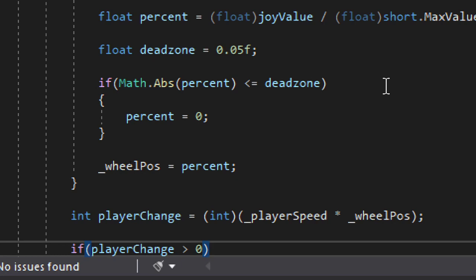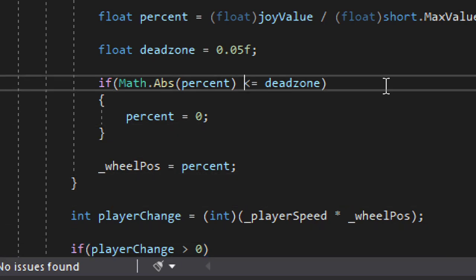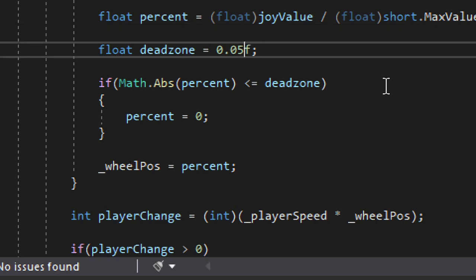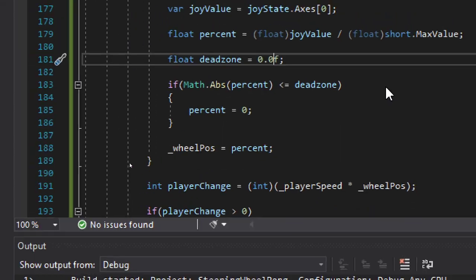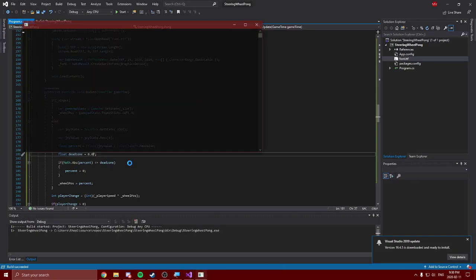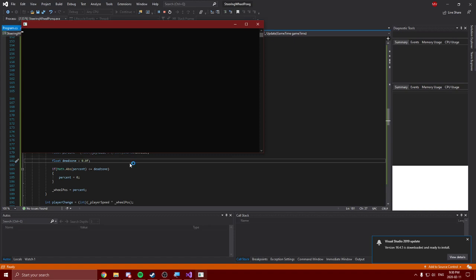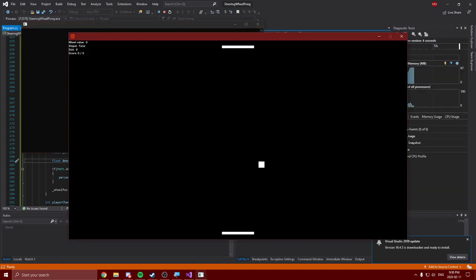I'll actually show you what happens if you take the dead zone out of the equation by setting it to 0%. Then I'm just going to lightly tap my wheel, and I think I'm moving a little bit to the left. See, now I let go of the wheel after moving it slightly to the left, and now it's steering on its own.